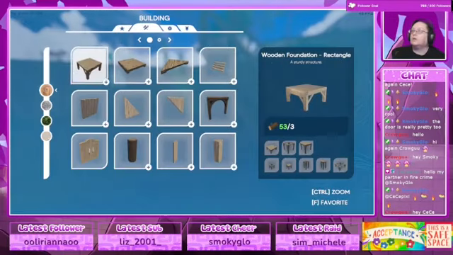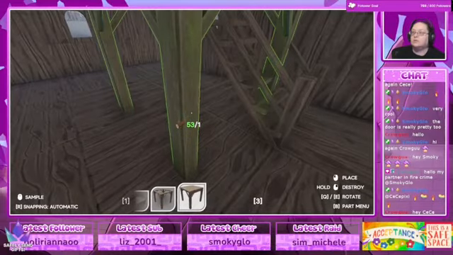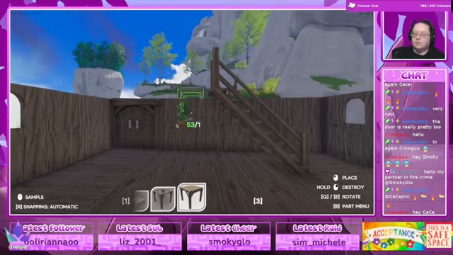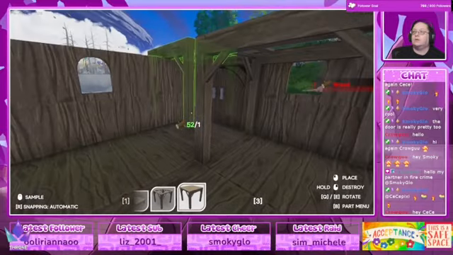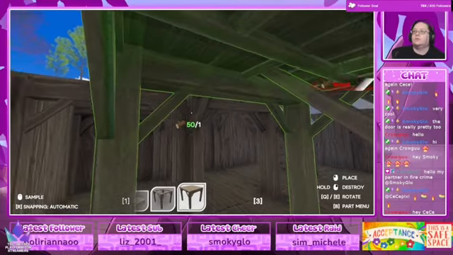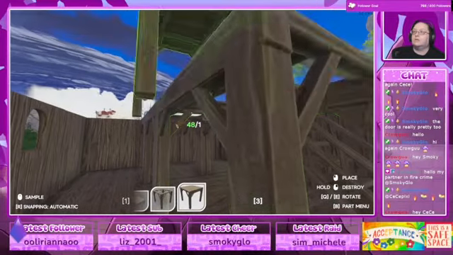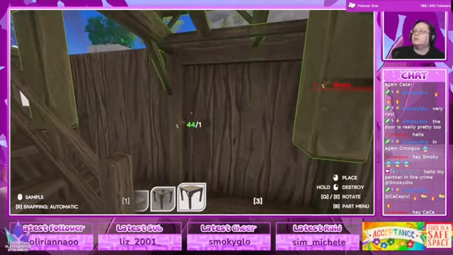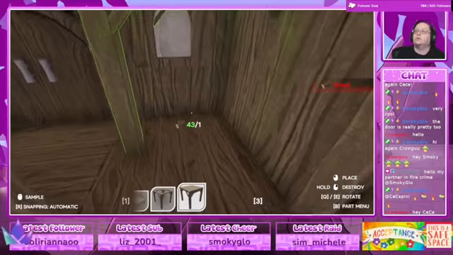Then frame. I want to make an upstairs. Three. That one. No. I want to make an upstairs. Oh, here we go. There. There. It snaps nice and easily. Okay, snap it to that. Snap one to there. That one I'm gonna have to do differently.